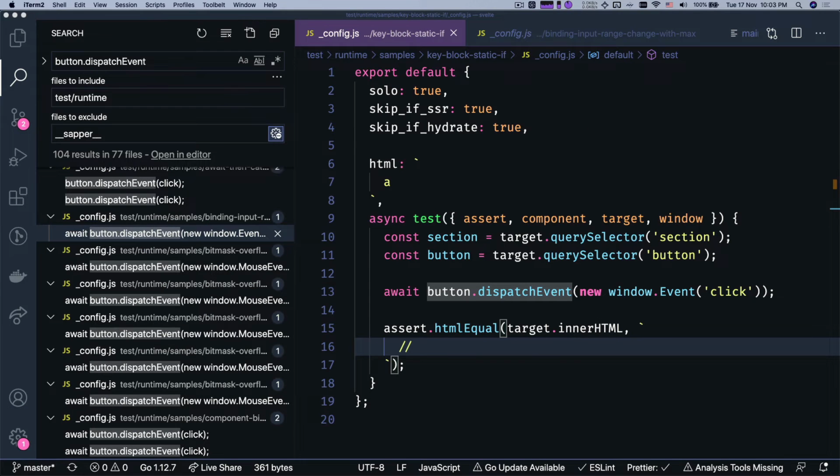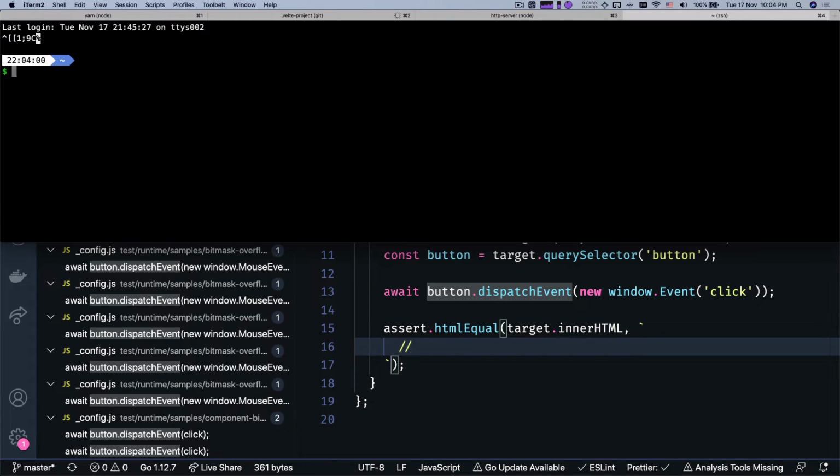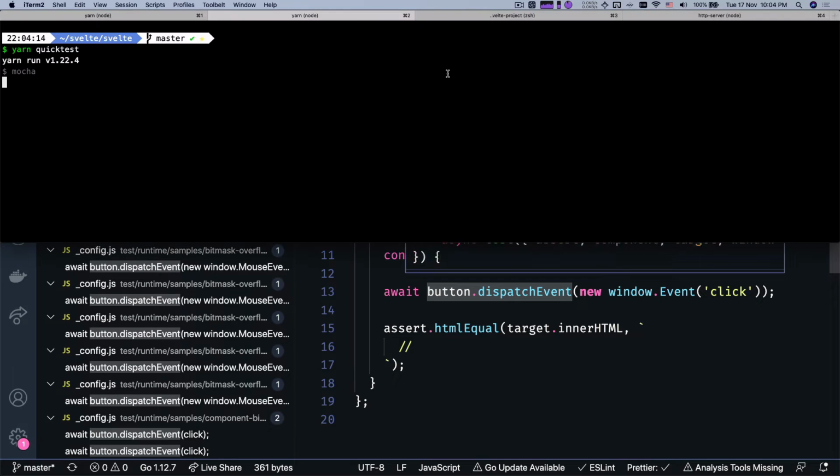I'll open another tab and move it over. Hold on. cd svelte. So the command to run the test is yarn quick test. And because we chose to run a solo test, it will only run this test.